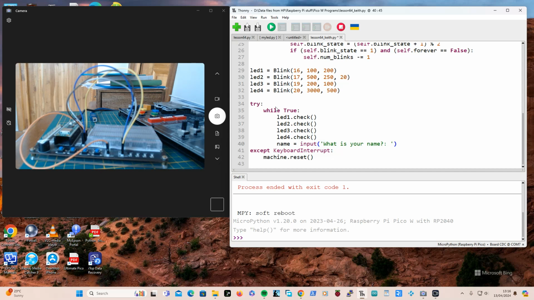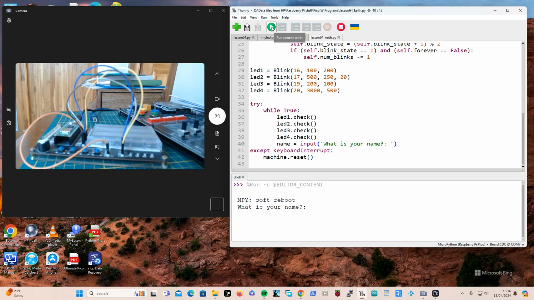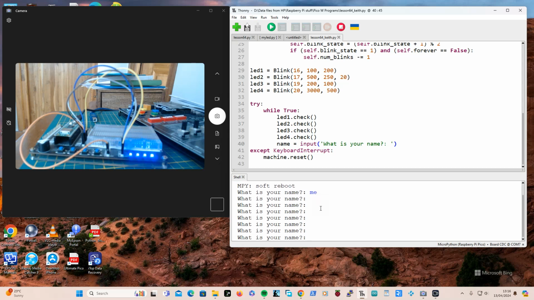We'll try running that. Nothing's happened. Yeah, it got stuck. So even though you're running this check all the time, if you've got anything that holds things up, it won't work.